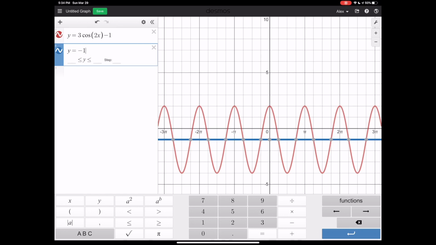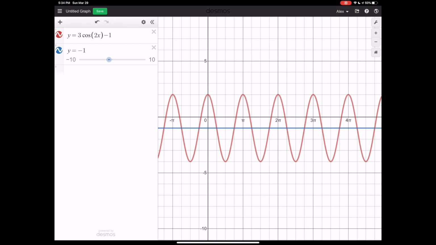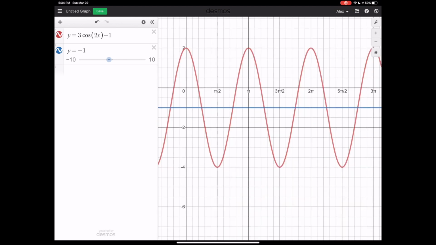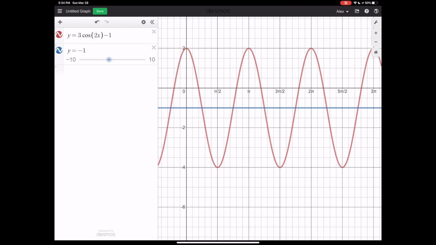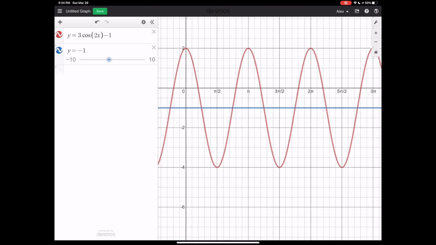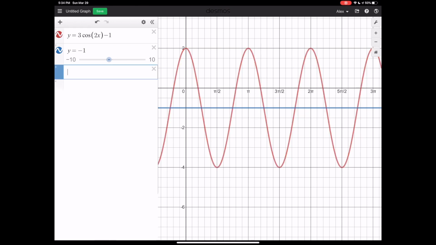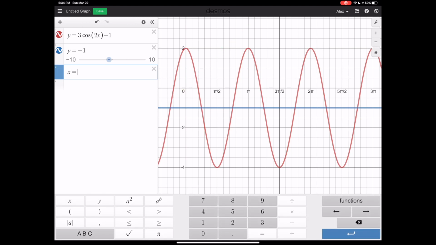Now, what I want to highlight is, like we did last time, I'm going to zoom in here. I want to highlight all the points where I'm not at the x-axis now, but where I'm in the middle, and that's one of the key differences between this and what we did before. So these pieces here, pretty much all of the odd multiples of pi over 4: pi over 4, 3 pi over 4, 5 pi over 4, and 7 pi over 4. And I'm going to put these in as vertical asymptotes. So I know I have a vertical asymptote at every odd multiple of pi over 4.